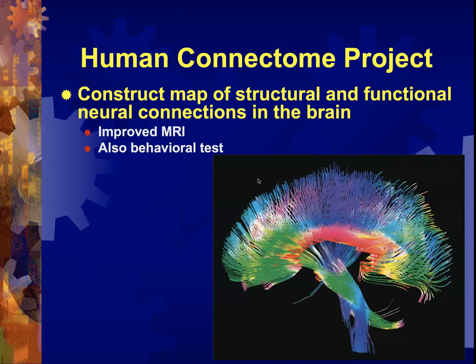And what they did is they improved on MRI. So they took MRI and they improved the technology. It's even sharper than it was. It's better resolution. And they added some EEG to it, some behavioral techniques. They're scanning fraternal and identical twins to see any genetic similarities. So they have a better MRI, and they're throwing some other ways to look at behavior in there as well.